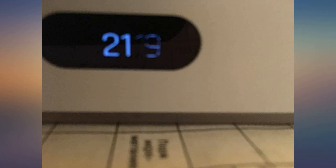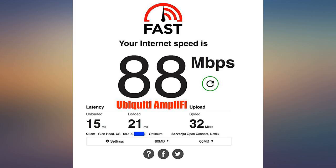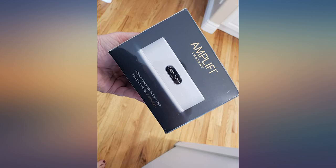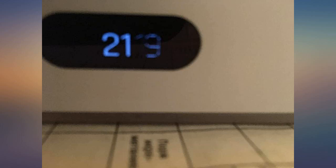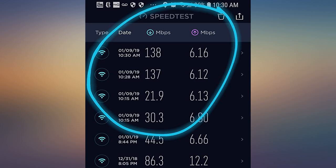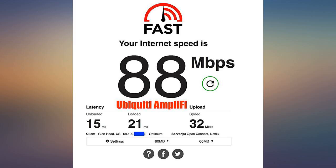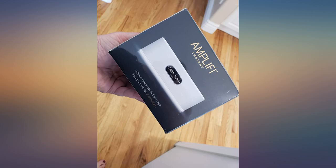The new router has a mobile app with a great user interface so I can easily pause other devices connected to the network, or set up profiles with on/off times. For example, I turn off all devices that aren't mine or my wife's at 10pm so the kids can't be tempted to sneak the tablet into bed. I can turn off the Xbox's connection to the network when they haven't done chores, or see at a glance what devices are pulling down the most bandwidth.